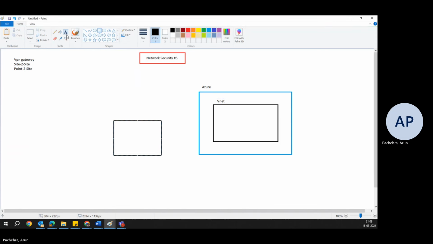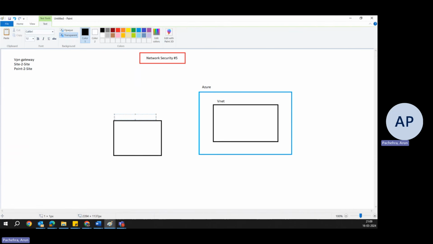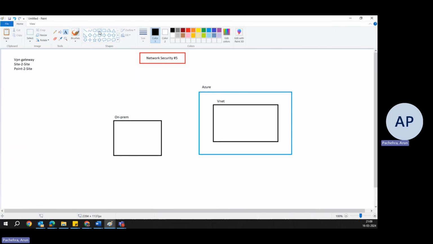Now we need to talk to the on-premises environment. That's the reason we need something to connect with. On-premises has its own firewall, right? And in Azure, we would have something called a VPN gateway.